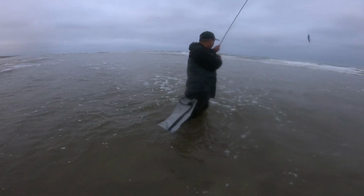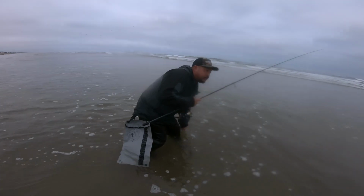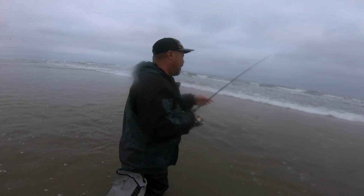I had another one. Came off. Good bite? Yeah, good bite. Like 10 minutes ago. But tide's coming in. See all those whales breaching?